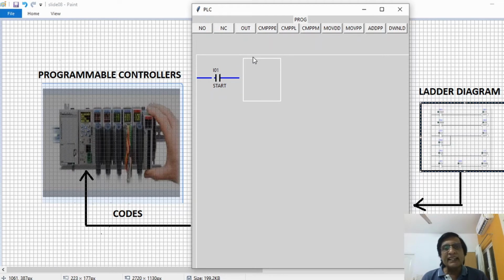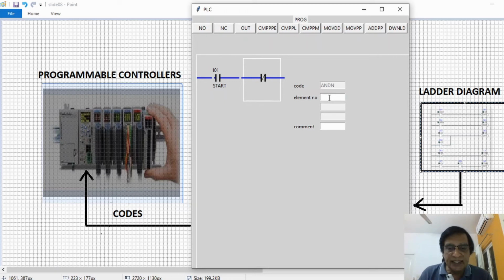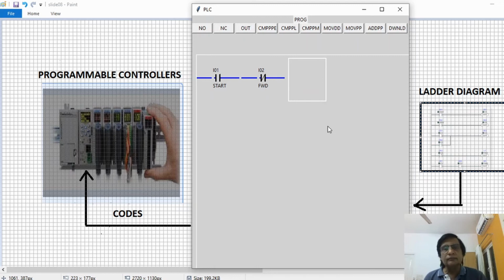Let's say we want next an NC contact, so we click on the NC contact. It shows the NO contact with a crossed line which indicates it's a closed contact or NC contact. It also gives you the code. Then you enter the element number. Let's say we put I02, and the comment as forward, and we press enter.